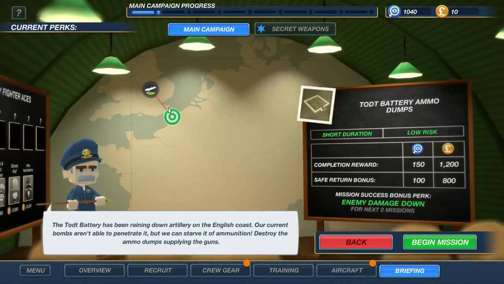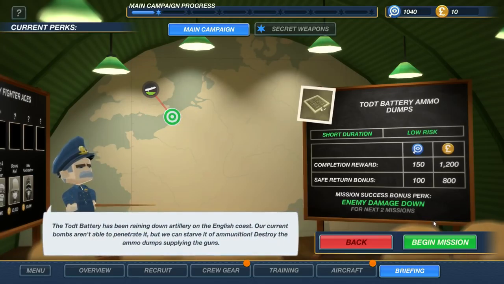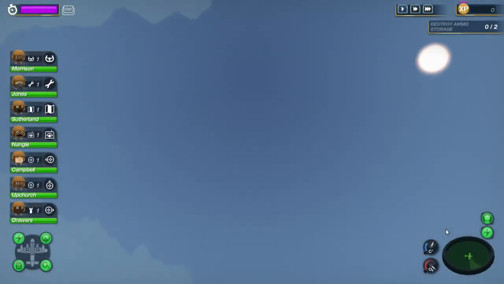Yeah, this is just, drop some bombs on a battery. Ooh, okay. So I say we do this so that they get less damage. And then we go and do Operation Chariot. I think that sounds good. All right, let's do it. Let's do it. Let's do it.